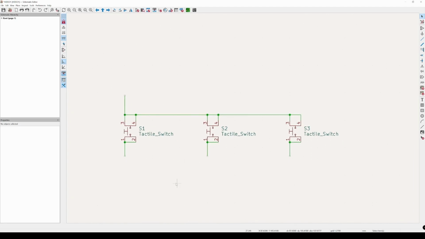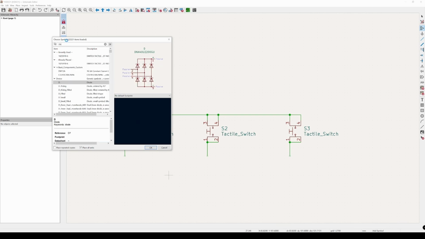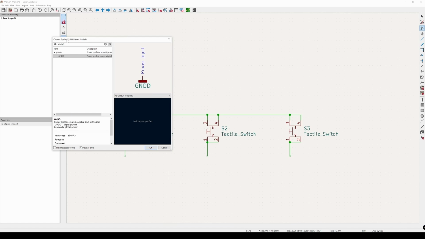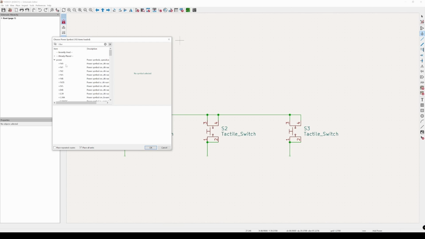Now that we have these, you can click A again or go to new components, and we can search for the ground, which we can find under power, or you could click from the side menu the add power, or click P, which automatically brings you to a filtered menu with all the different powers.